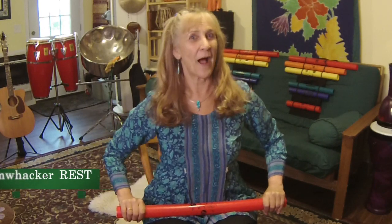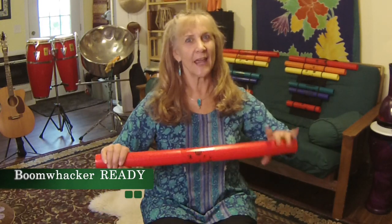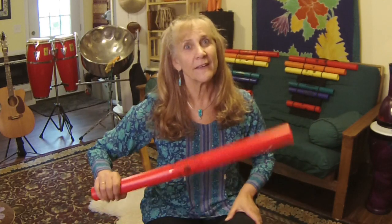Start with one hand firm on the Boom Whacker. Take the other hand, hold it like this, and bring it down to your lap — we call this resting. So I'll say 'Boom Whackers rest' and students know to do this. Then as we get ready: 'Boom Whackers ready' — they move from rest to ready, open one hand, lift it up, and they're ready. Play can be on the hand, on the knee, but for our group we'll be using it on the floor. They may be sitting crisscross or seated at their desks, playing to one side on the floor.